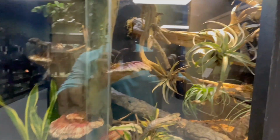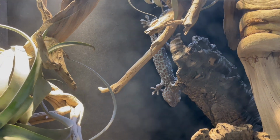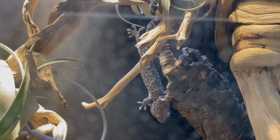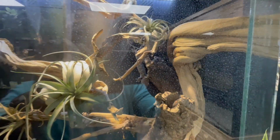And what we got in here? Oh, we got the illustrious tokay gecko. I heard a rumor about these guys that they can eat 3 times their body weight in cockroaches in a day, man. I mean, instead of getting raided, you could get a tokay. But hey guys, let's look at some more of the store.